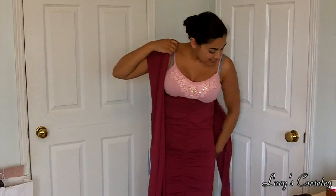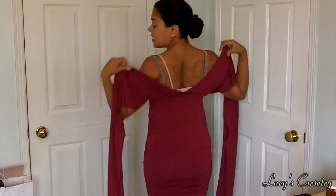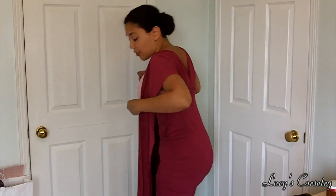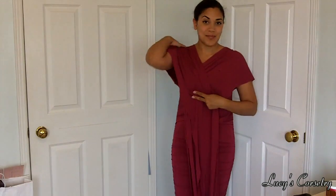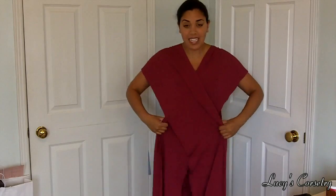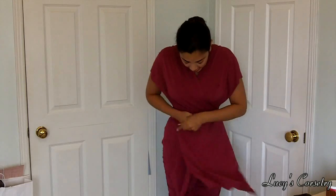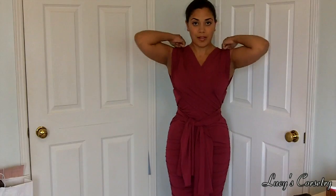Pulling this up, you can see that I have the waist at the underbust area to cover the corset. In the back, I just took the straps up — this is for somebody who wants a little more coverage in their shoulders. I often wear my convertible dresses this way because I have some scars on my shoulders I like to hide. You can wrap the straps in front or back, creating kimono-like sleeves or pulling it up to look more like a halter top.